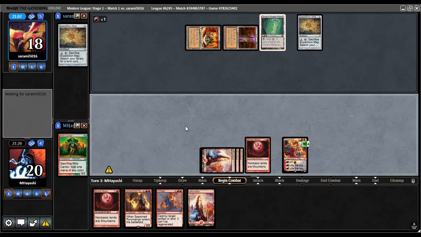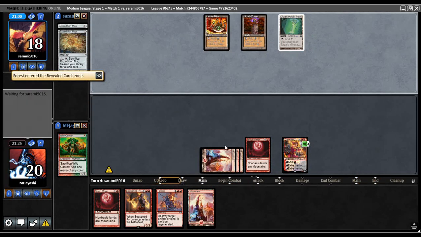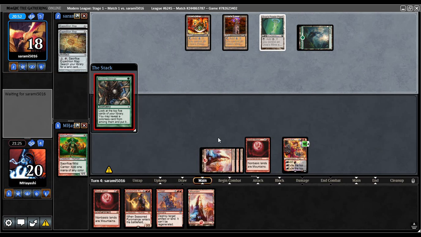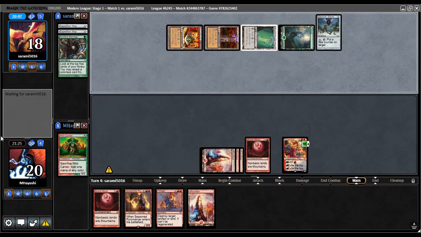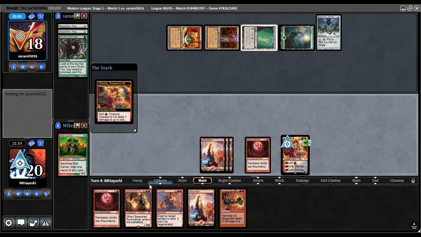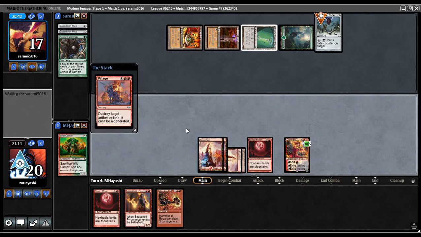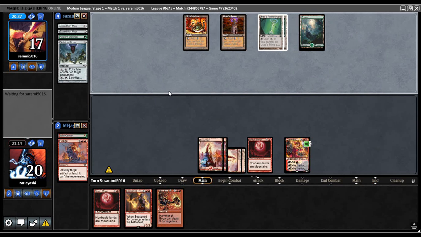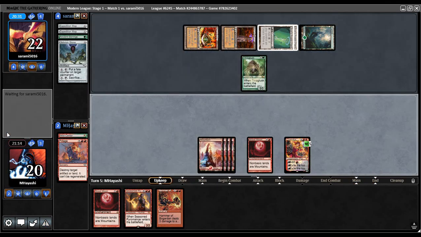Try to... Okay, well, good thing we have Pillage. Yeah, I might as well. Yeah, let's do this. Maybe I should have played Seasoned Pyromancer. We are getting to the point where you might build a double spell. Alrighty. And that would have just brick walled him anyway.